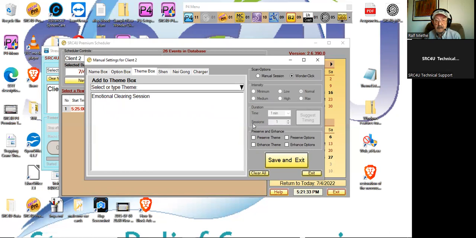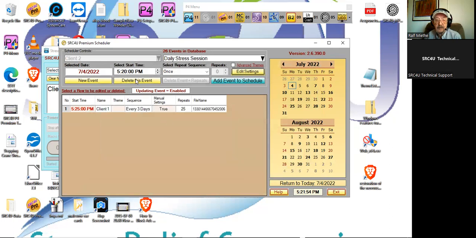All right. Now, on the bottom here, where it says preserve theme and preserve options, well, I may want to preserve the theme and the options, but what if I don't want it to enhance the theme or enhance the option? Then just don't click it. I've got that. Save and exit. Yep. And schedule it for a different time, not at the same time I've got before. And I want to do the same sort of pattern, and maybe the same amount of numbers. But what happens if I click on advanced themes?